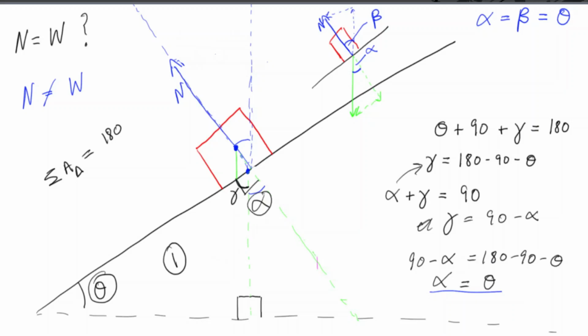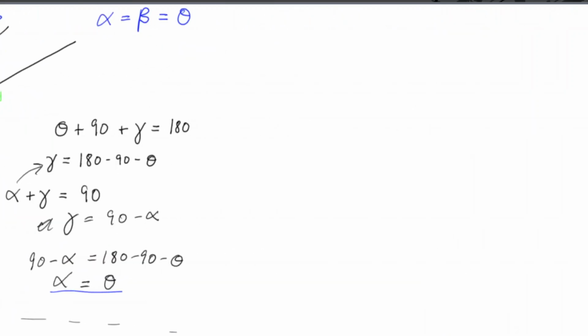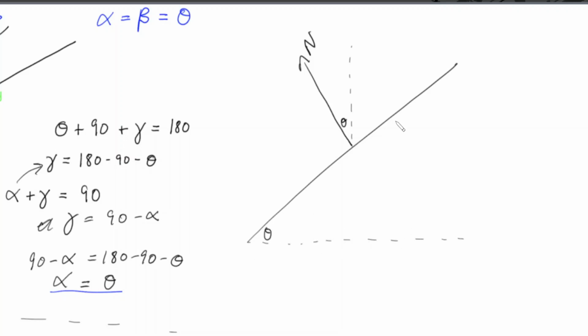So whenever you're looking at problems on an inclined plane, you can go ahead and break up the normal force and the weight force into its components, and you can say the normal force, which will be pointing perpendicular to the surface, will form an angle of theta, where theta is the same angle that the slope forms with the ground. And similarly, when we have our weight force, which will be pointing downwards, the components of that weight force will form the same angle theta up here.